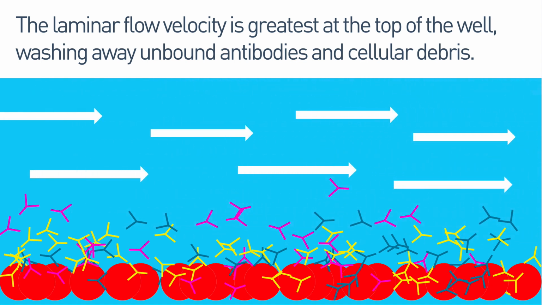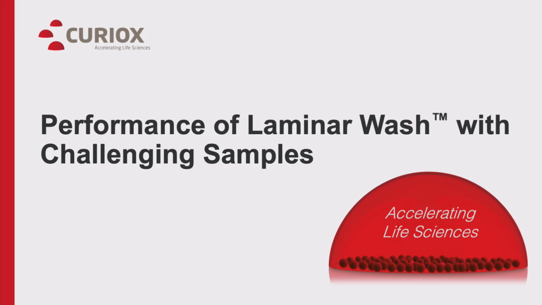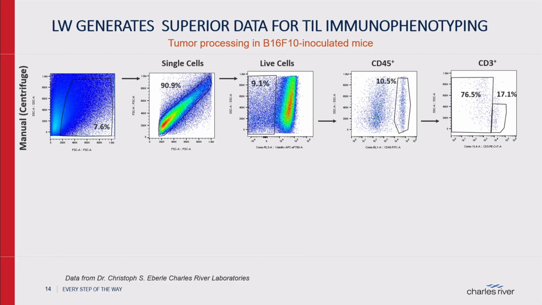So now that I've kind of introduced you guys to the technology, what I want to do now is show you some examples of some data that's been generated by some of our collaborators in working with some of these challenging samples. So the first set of data that I'm going to show you is from a collaborator, Dr. Eberly and Charles River Labs here in Boston, Massachusetts.